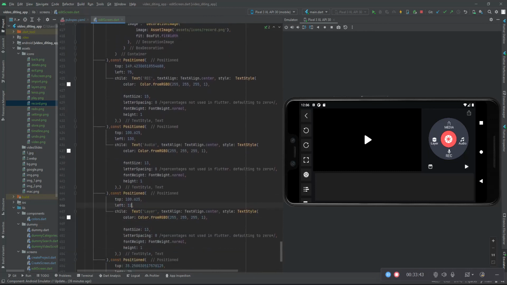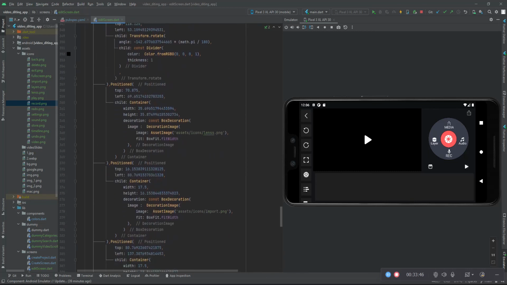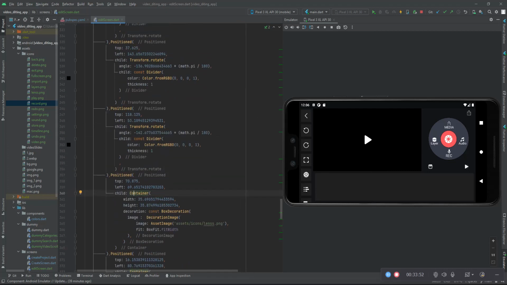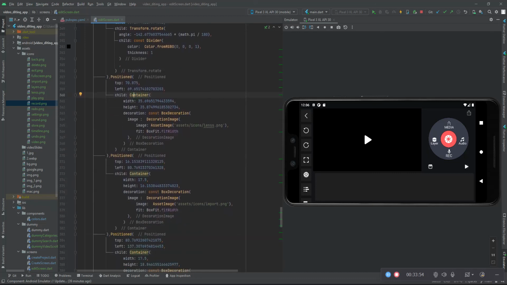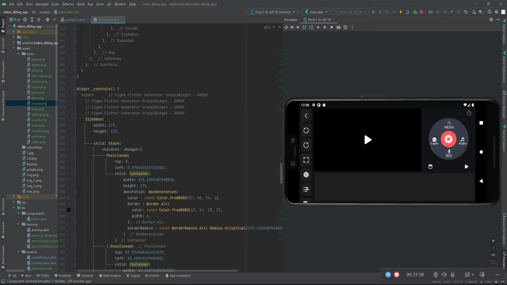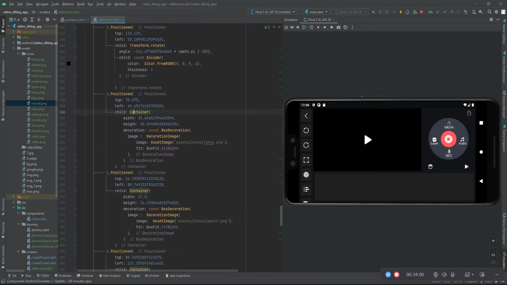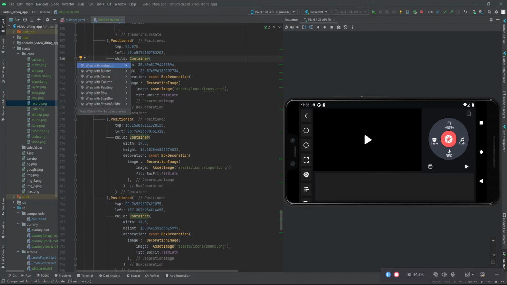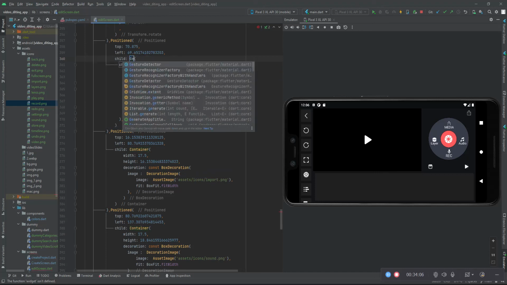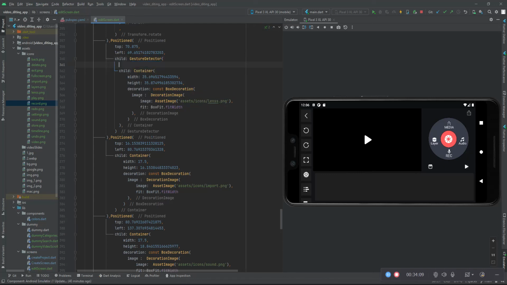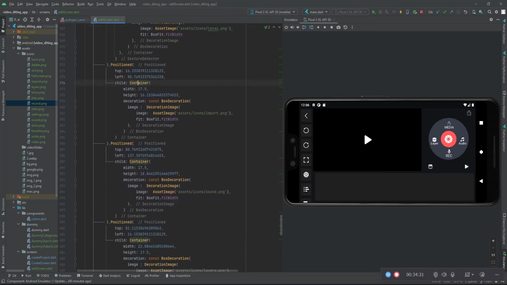So all you have to do is you just have to come up here, and with the container itself here, just wrap the container. See, it starts from this lens. This is the lens. So let's go up. I think we have something up here. So yeah, I think it starts from the lens. So this lens, just wrap it up with a widget, and that is going to be a gesture detector, and we just have to add an on tap function. Yeah, so it actually has an on tap function for this, right? So we're just going to do the same thing for this container, so that it all becomes clickable, right?